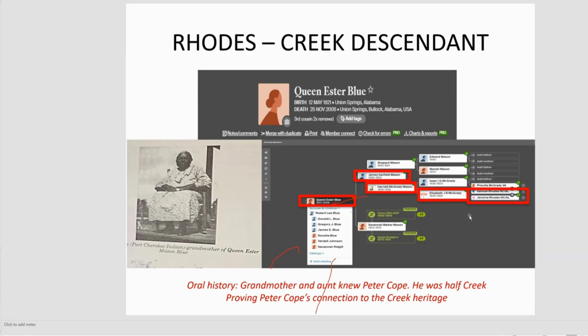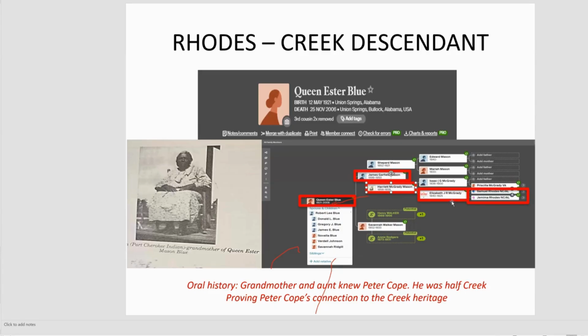Queen Esther, part Cherokee Indian. She was the grandmother of Queen Esther. So she was Harriet McGrady Mason. I researched the McGradys, I researched the Copes, I know this whole line. So when I figured out, my grandmother said, "Oh yeah, we're part Masons. We're related to the Masons." That's what she said. We're related to the McGradys. Okay, so I was able to use her oral history, but how do I make it make sense? Now this book got published saying that Queen Esther's grandmother was part Cherokee. Okay, she's Cherokee. So this is Harriet.